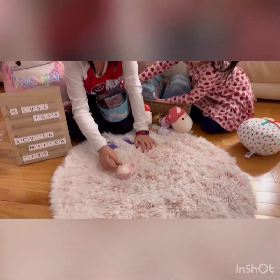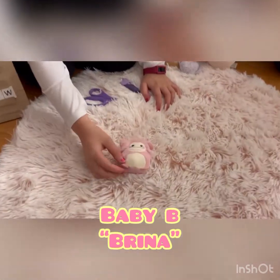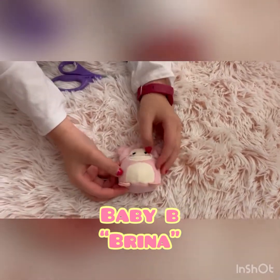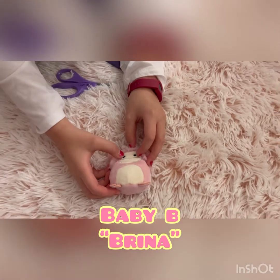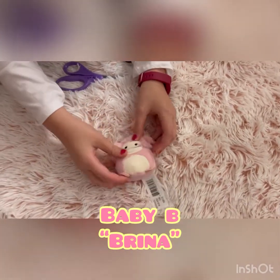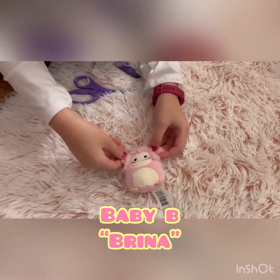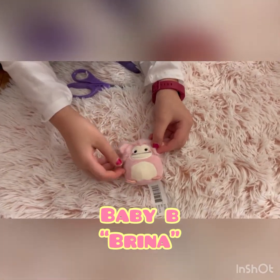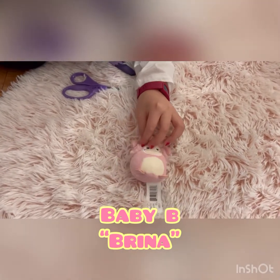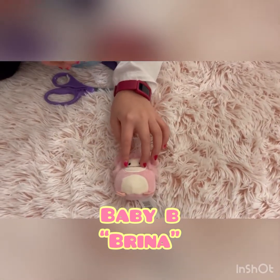This one has the little fuzzy hair, and then it actually has little feet sticking out. I love the whole color because I love pink. Yes, it's a very good shade of pink. And the little smiley mouth with all the cheeks. So much pink on her.